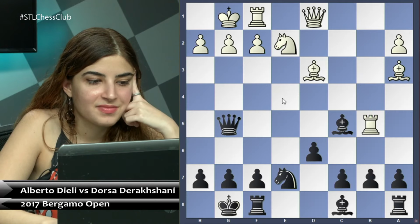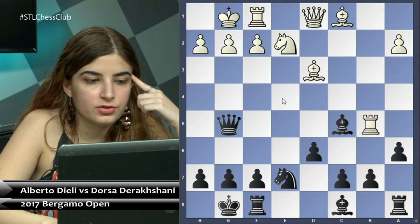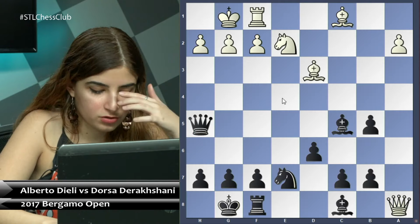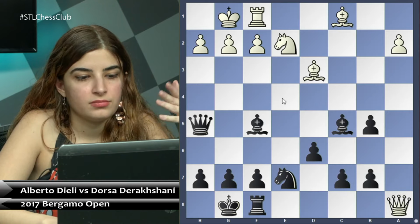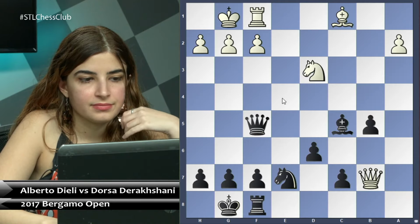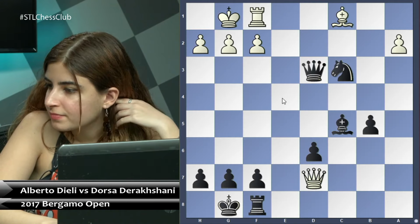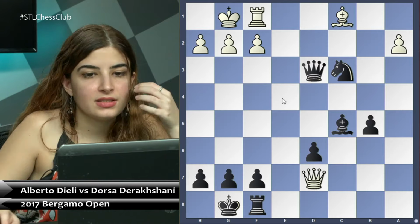So I'm gonna go quickly on this because it didn't really have that much to look at. Just some stuff to be careful about, because we don't want to lose our advantage. So a little bit of trick over here, a little bit of trick over there, winning more material, and just winning eventually. Alright, I am glad this one is over.